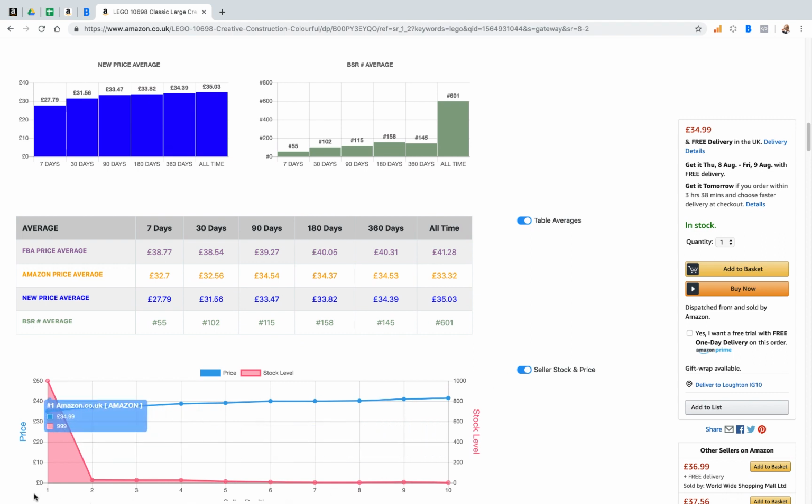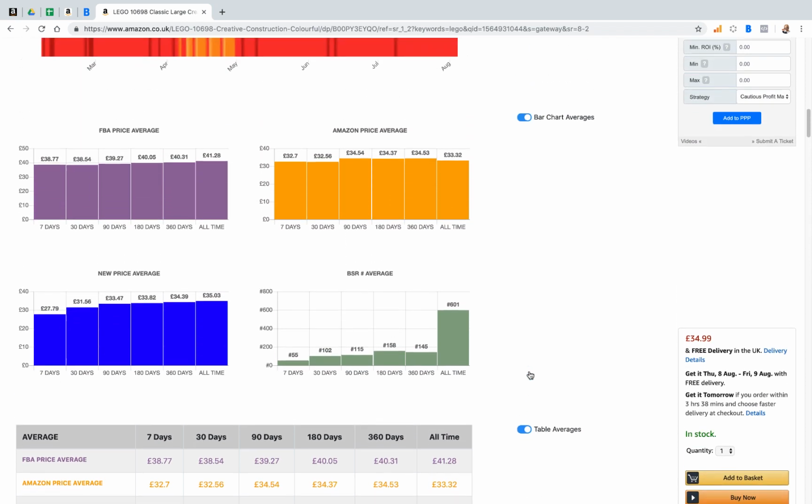Now this last chart, I love this last chart, it's awesome. This is giving you the seller positions, so seller positions 1 to 10, and it's giving you the stock levels for those individual sellers. So as you can see, you've got Amazon there with 999, and then you can go through and see the stock level for every single seller in the top 10. So it's very much giving you the same information as the competition analysis that we went through shortly on the right hand side, but it's giving it to you in a chart format. And once again, you can toggle it on and off depending on what works for you and how you like to customize BuyBotPro to suit your brain and how things work.